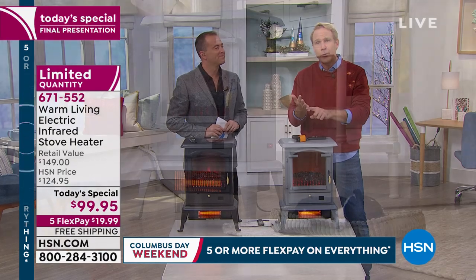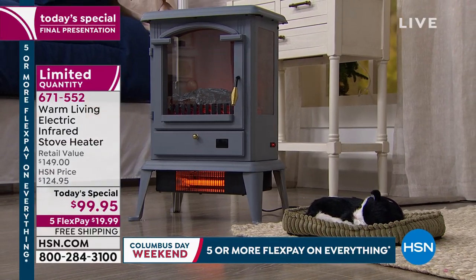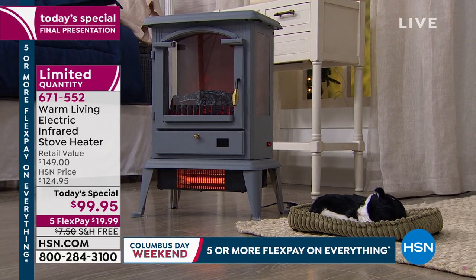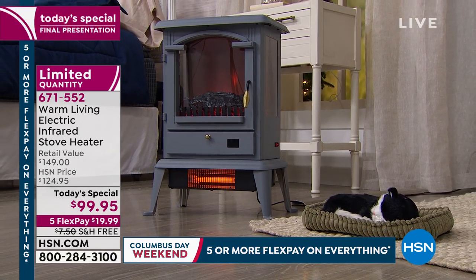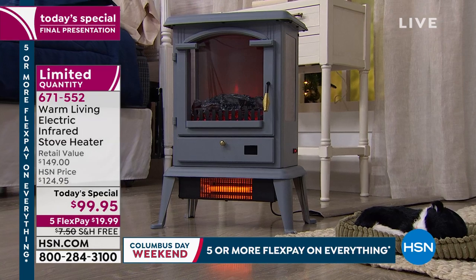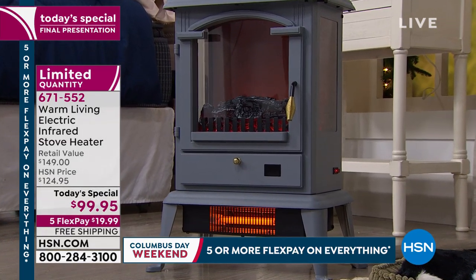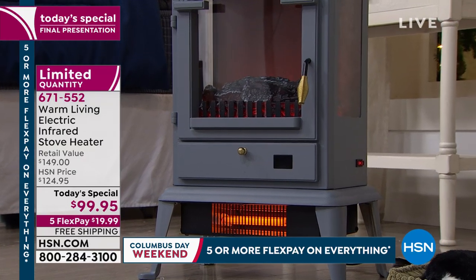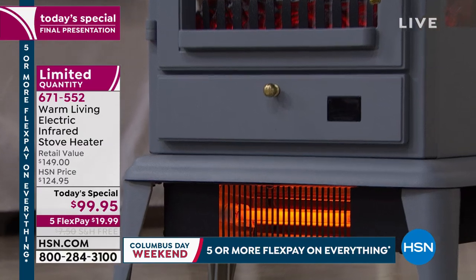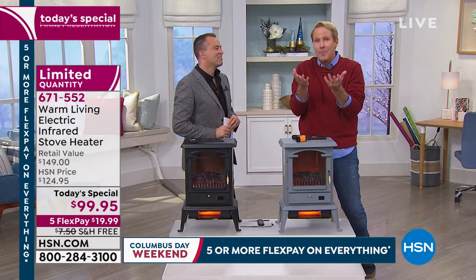Read the manual — common sense is important. Keep it three feet away from curtains, but you can use it on carpet. If you have a cat or dog, remember this is safe, intelligent infrared heating technology. They will be right there near it because animals tend to sleep near warmth — that's why they climb into bed with us. They want to feel safe, secure, and warm.